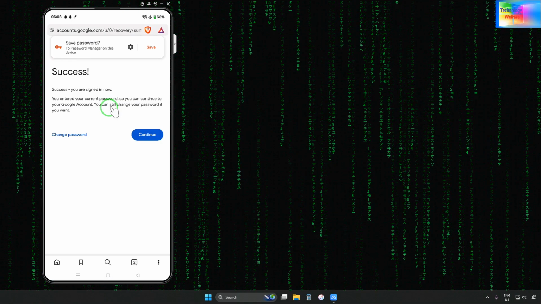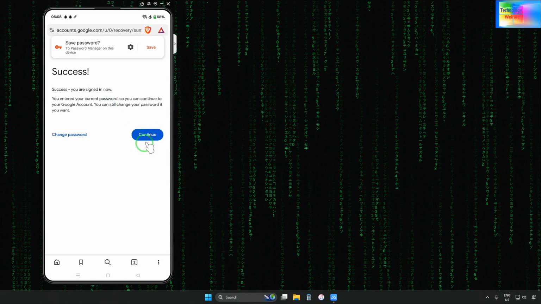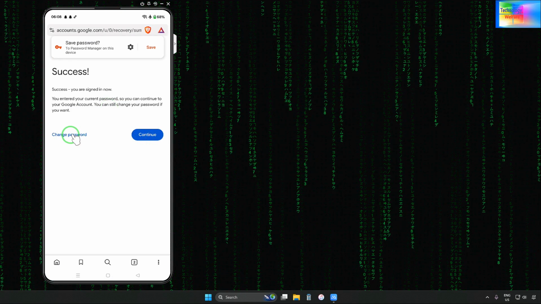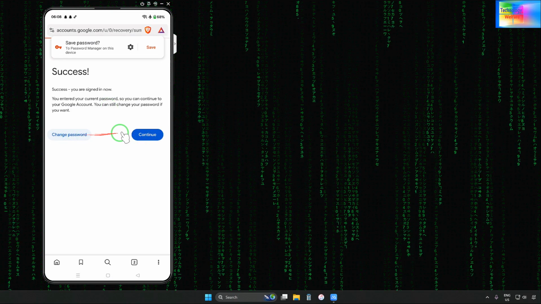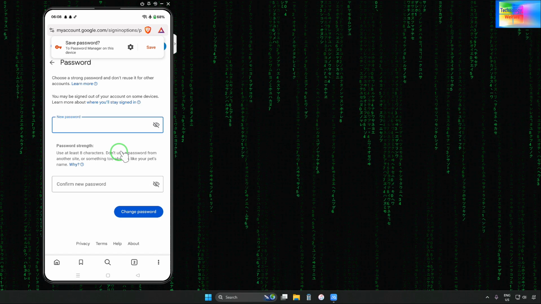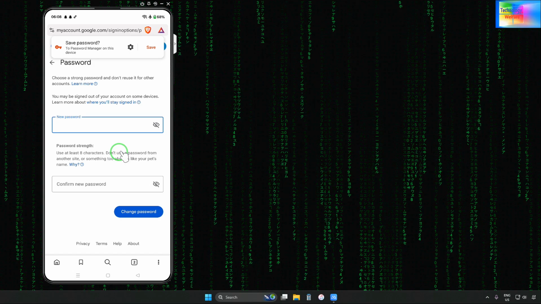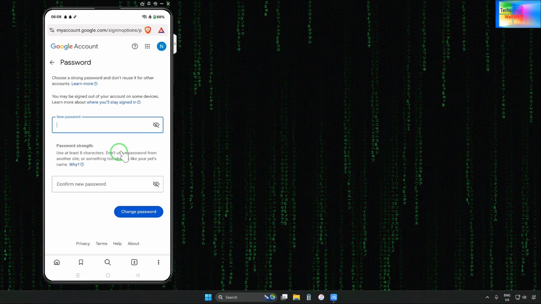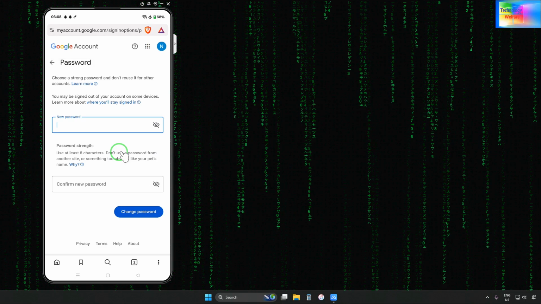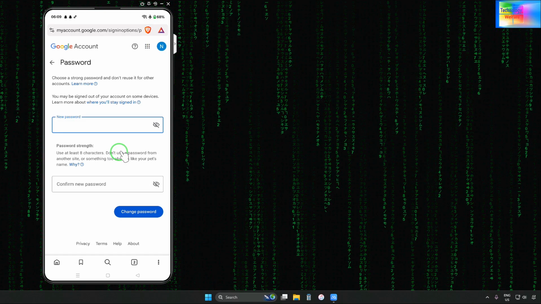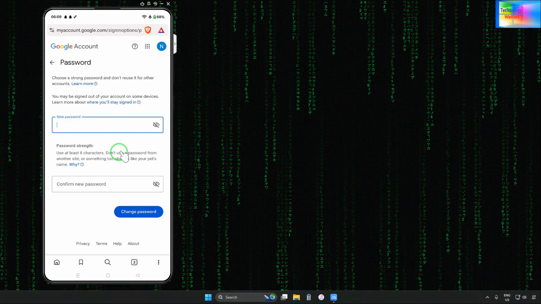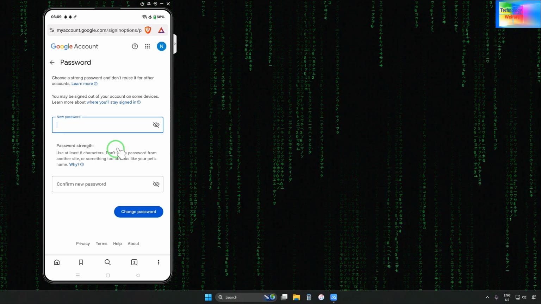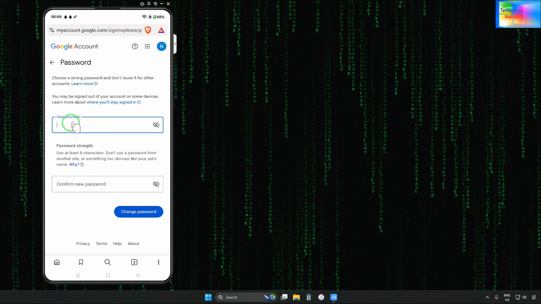What we will do here, simply don't click on continue, just go here to change the password. If I tap continue, then what will happen is you will be trapped in verify your option, and verify your option means that you will have to get an OTP, you will have to give a recovery email OTP, on the basis of which you will be able to fix these issues. So definitely you don't have the recovery email and recovery phone. Now how is it?